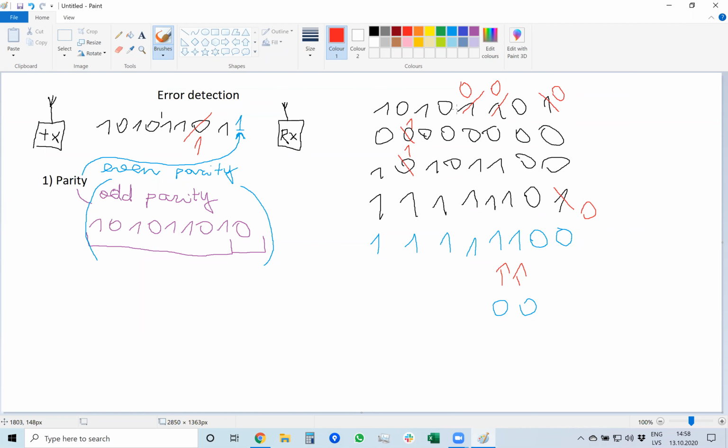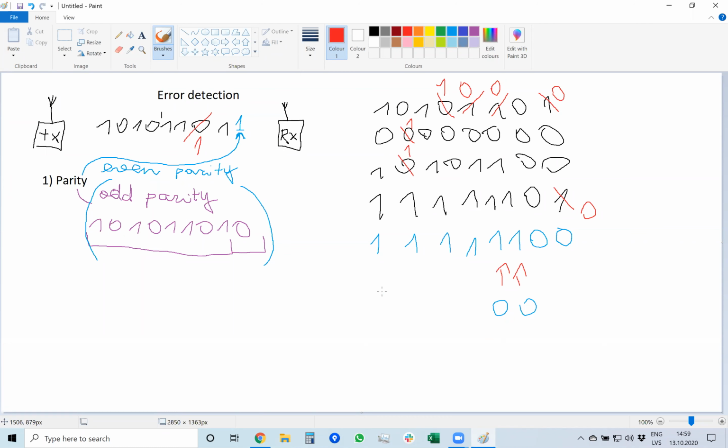So this column parity algorithm is actually relatively strong, I would say, because now even if you have 2 mistakes or 3 mistakes in a row, parity will change and it will be detected by the receiver. So you would need the mistake to happen in 2 places in the same column to fool this algorithm. So that is the parity on steroids. I would call it that way.